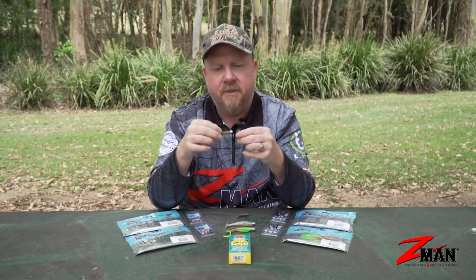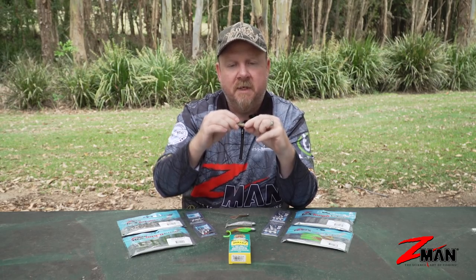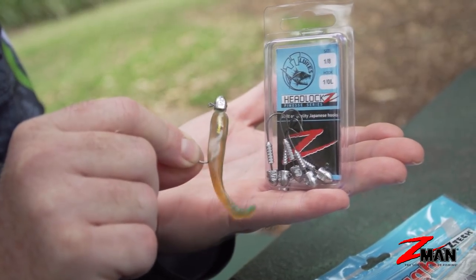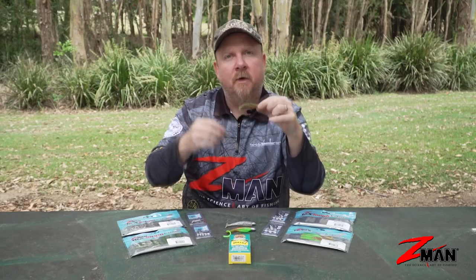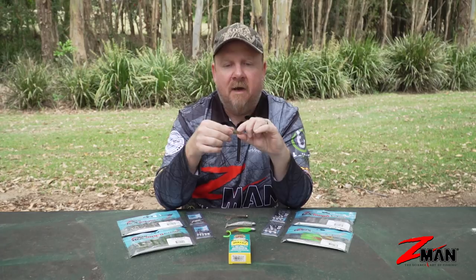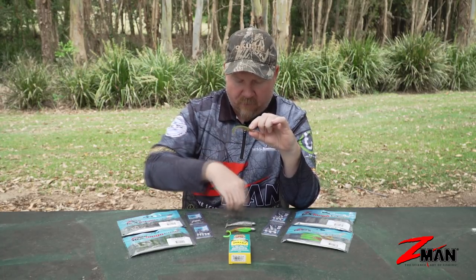Second plastic is a two and a half inch slim swims. Since this thing became available it has absolutely slayed fish — flounder over 70 centimeters, big bream, all sorts of species. It's a beautiful little paddle tail style plastic. I've chosen a headlocks finesse for ultimate penetration and gone with a one-eighth in a one-o jig head. A one-eighth covers bream spawning in deeper water, drop-offs and edges, and is great with a bit more run or wind. It's also a great size for flathead across the flats.